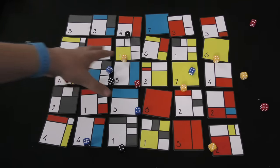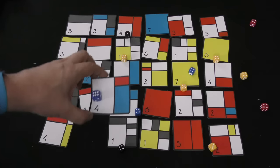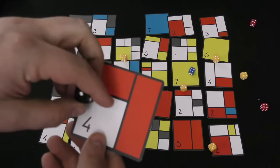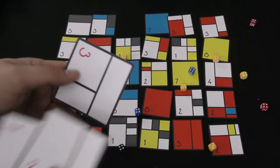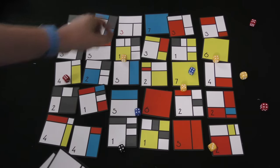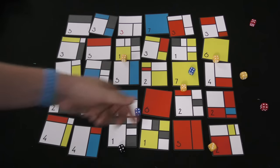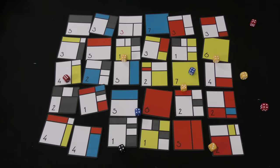After everyone's dice are on the board, you're going to look at where the dice are. When you are the only person with a die on a card — for example, here — I can take this card because a six is equal to or greater than four. This person here is on the four card but they only have a one, so they can't necessarily take that. However, each player starts with a one, two, and three card in their hand. So the difference between one and four is three — I could place my three card there and take it. Later on, I might take a six or seven card by placing a four there.